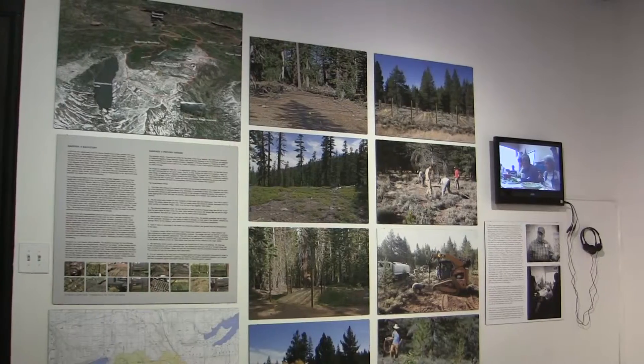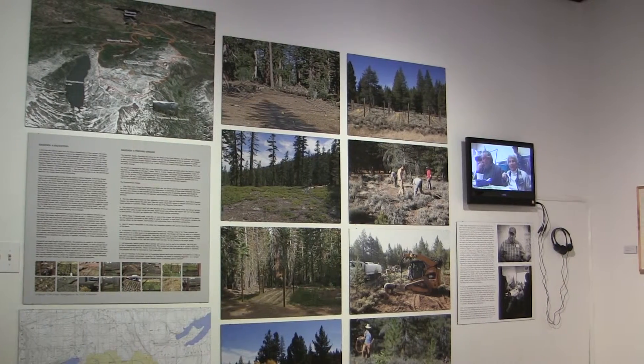The Phoebe Conley Gallery, located in the Conley Art Building, is home to many different art exhibitions that benefit students in the art and design department. Volunteer Erin Foster says the idea is to expose students to art. It's just a way for them to branch out, learn more about art, and eventually make their way downtown and get more included in the art world.